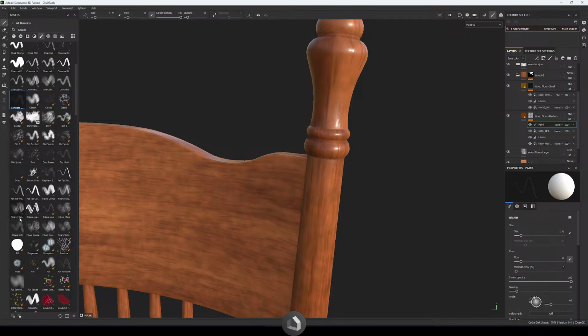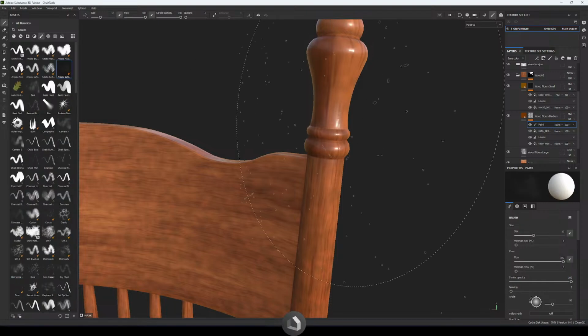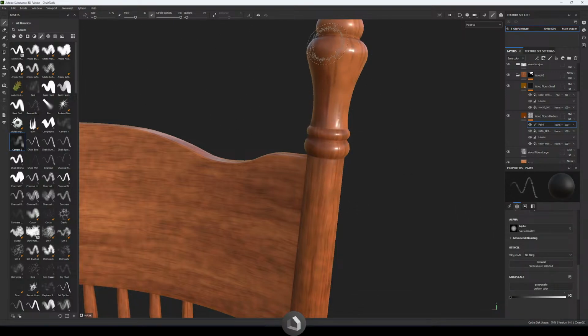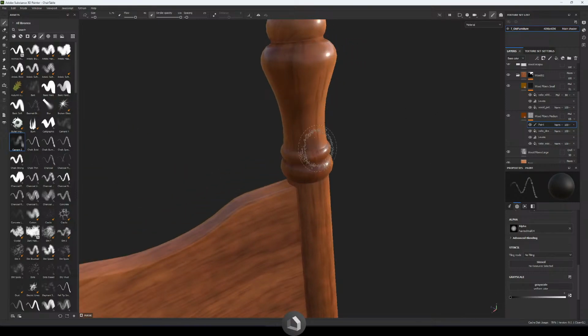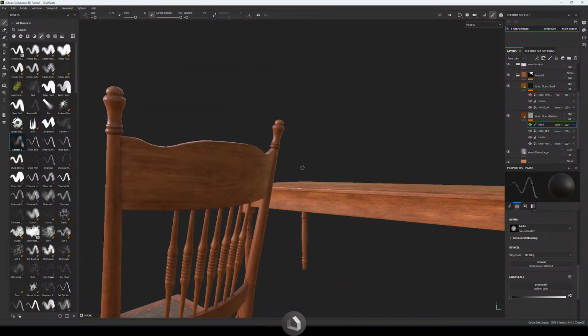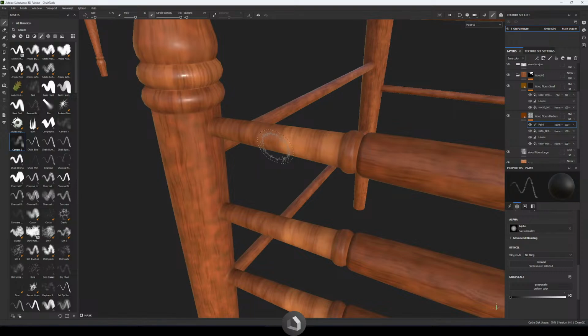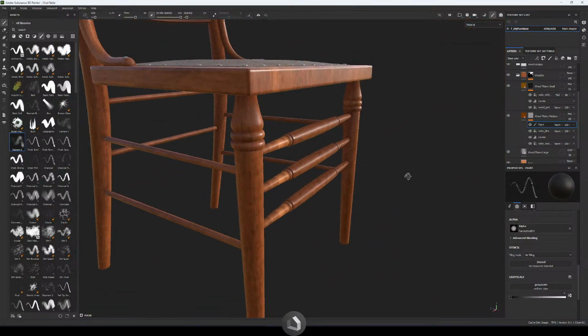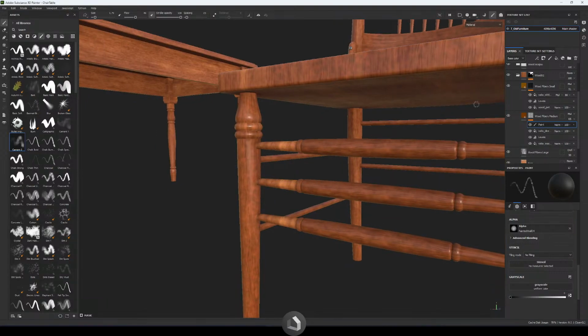Find a nice gentle brush. Just erase it slightly. So very odd. Small fibers.